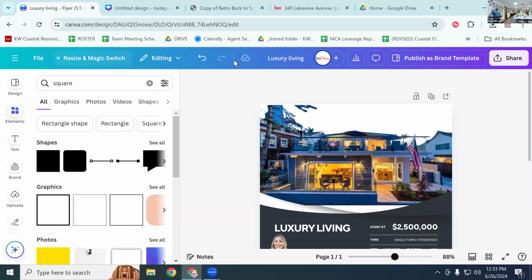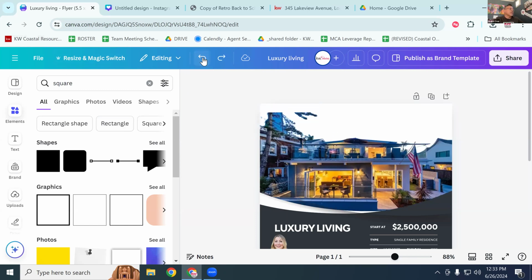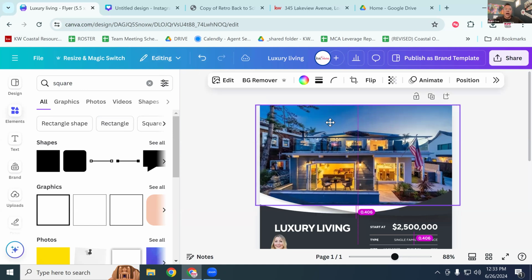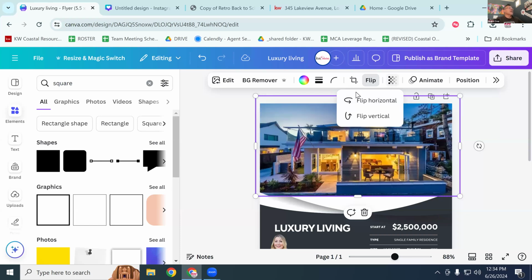Okay, so let's say you don't like it, you just hit this undo button. Hey Doug, there used to be a flip option on the picture. Yes, there is. I'm doing it alongside you. I'm trying to flip my picture so I'm facing the other way. Oh, how come I don't see that? Oh, so there it is, right in this little bar. Got it. Thank you.